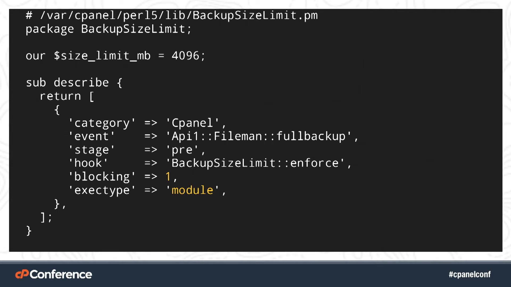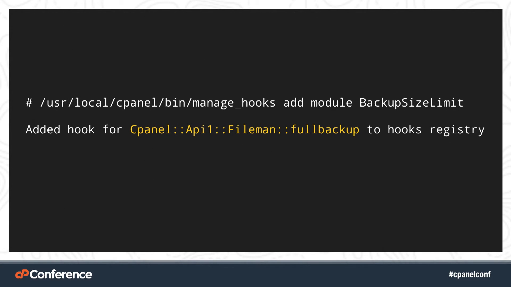One other option not shown here is the escalate value. Hook code around events that run with user privileges also run with user privileges. If you need this code to run as root, you can specify so — but do that as little as possible for security reasons. This is how you register your hook module: /usr/local/cpanel/bin/manage_hooks add module, and the name of your module. Because of the describe subroutine, you don't have to add command line flags to specify the category, event, type, blocking, or escalation, and you won't have to type them again when you want to remove the hook. During the development process you'll probably be doing this a lot, so this will save you a lot of frustration.